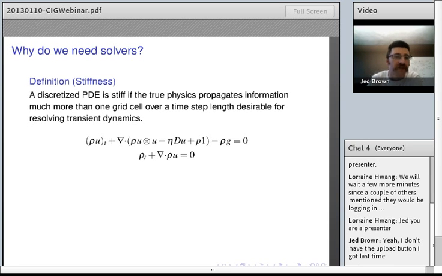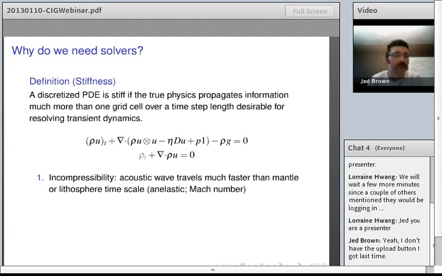So if I take some fluid dynamics equations here, I'm leaving out temperature, I can't tell a priori whether this system is going to be stiff or not, but I can go and look at the regime that I'm in.